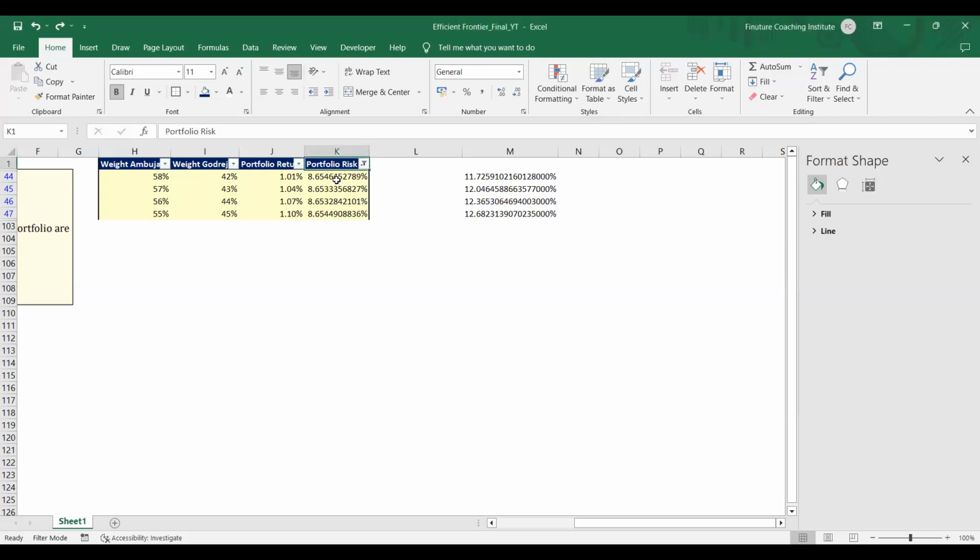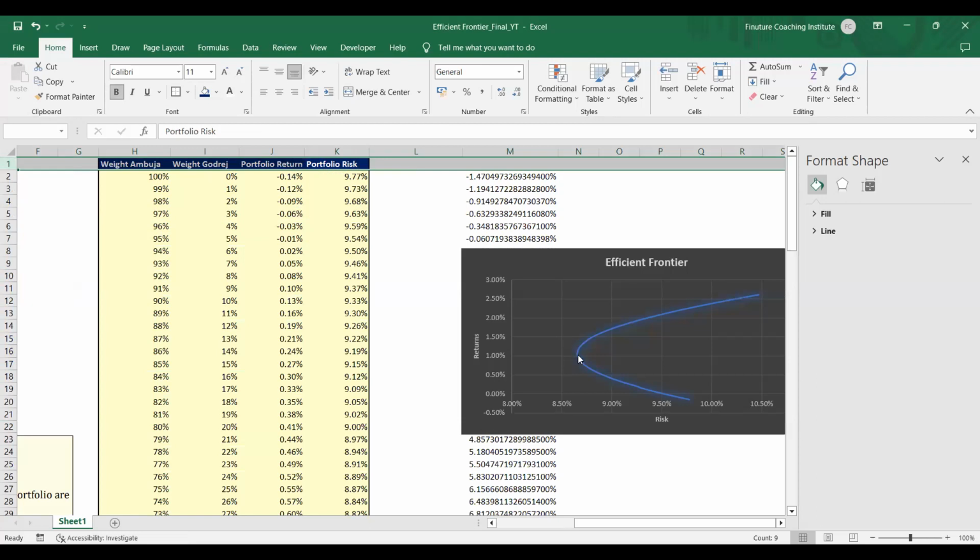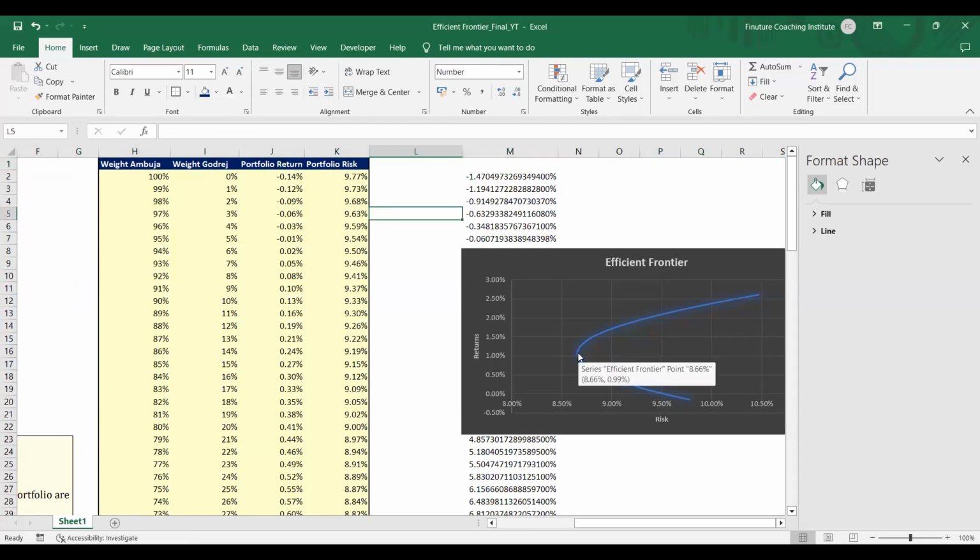Just increase the number of decimals to get a better sense. Otherwise, it was appearing that all the portfolios have a risk of 8.65%. So if you notice, the one with the least variance is 8.6532 because all others are greater than this, and it has 1.07% of return. We will notice that on the graph also. If you come here carefully, it's 8.66.1404, and if you slightly go up there would be 8.65107. This is the global minimum variance portfolio. At this point the variance is least.